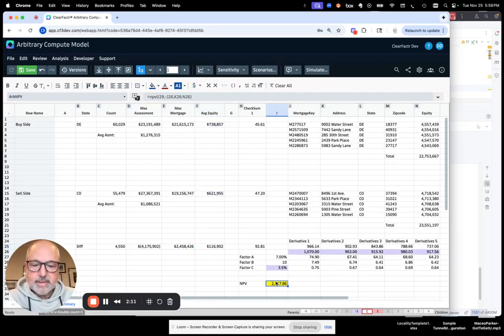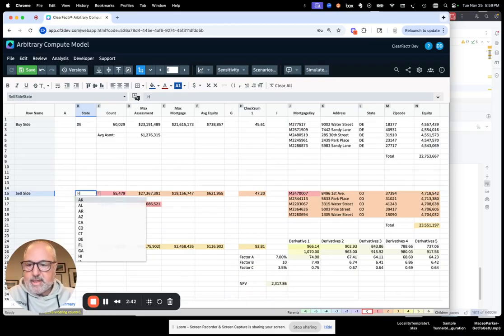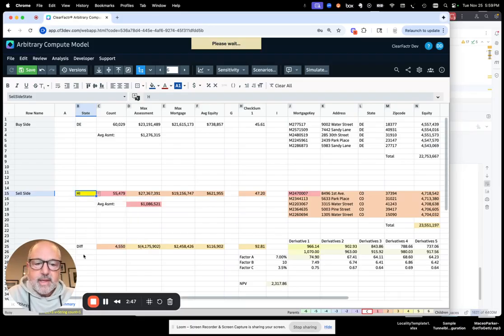And then down here, we see an NPV, and the NPV uses a discount factor over here, 3.5%, and a bunch of cash flows that come ultimately from these equity values up here. As we crank up the number of past generations, we'll see 4 levels, 5 levels, 6 levels, we'll get to here, and also the 2 states. So there's Delaware, there's Colorado. Doing that one more time, if I just pick another state, let's say Hawaii, now we've got data for Hawaii in here, and the NPV changed.